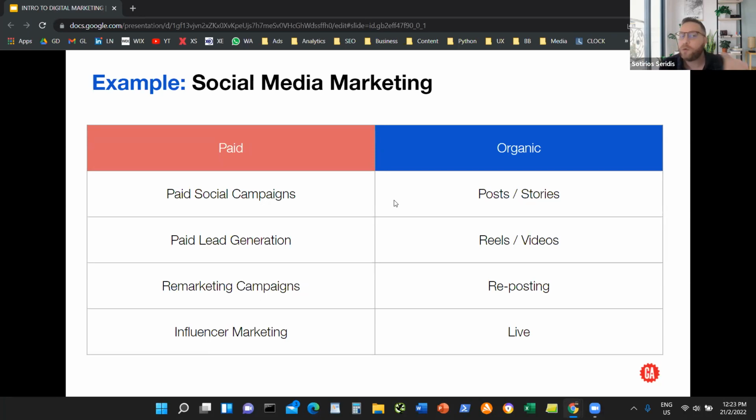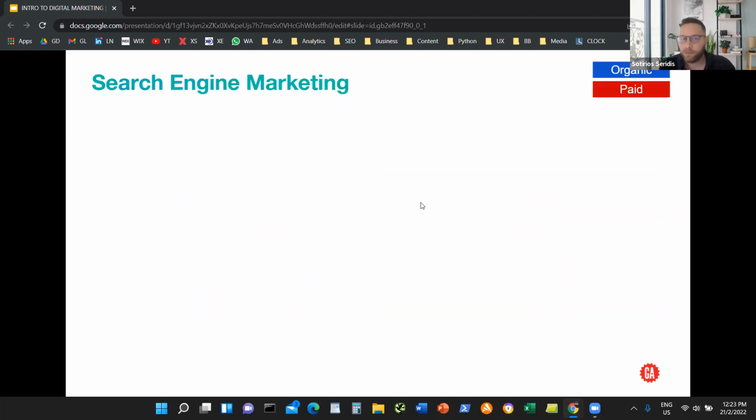So there are always two different ways to use every channel. We can go the paid way or we can go organically. It really depends on what type of resources and talent you have at your disposal and whether you want to play the long-term game or you want short-term results. If you want short-term results, you probably need to go with a paid avenue. If you want to play the long-term game, you need to focus on organic growth.